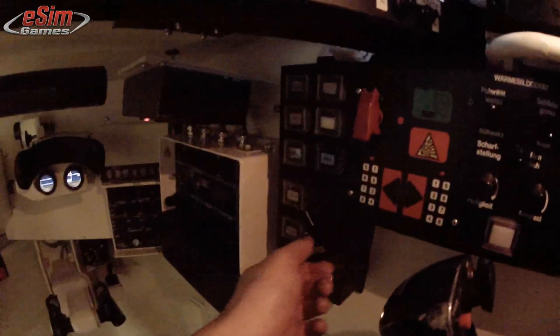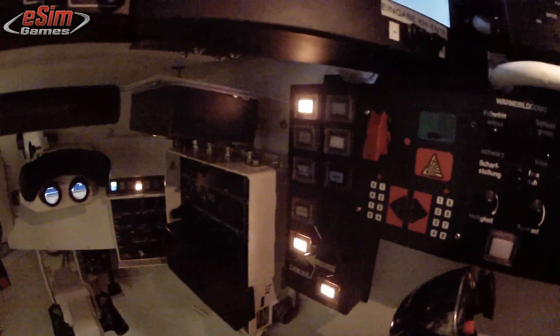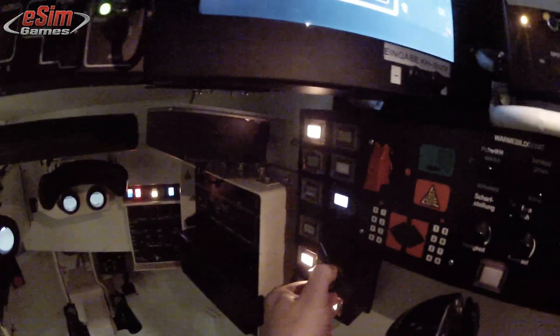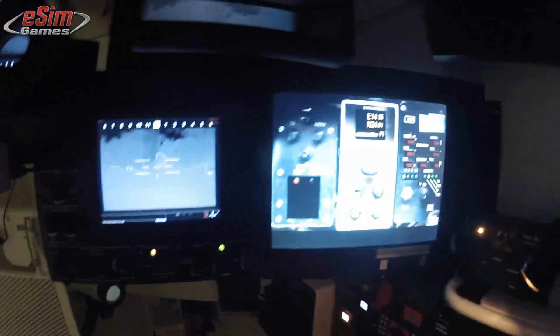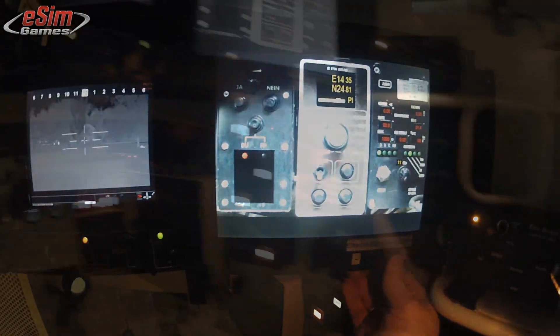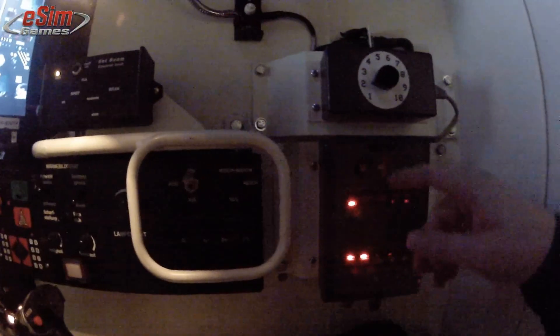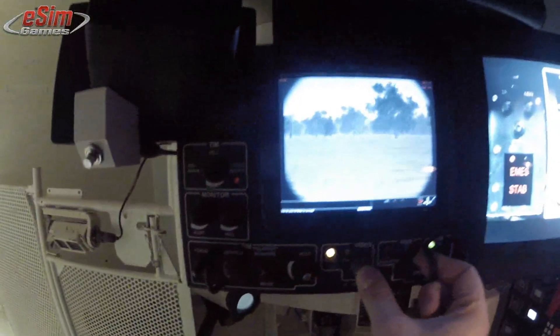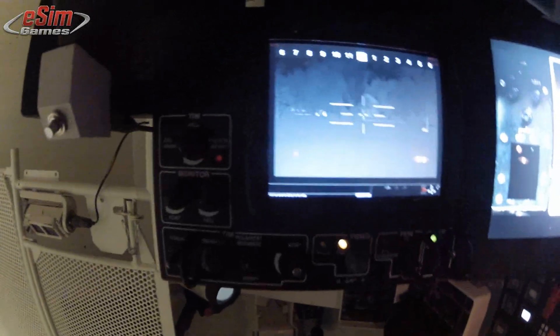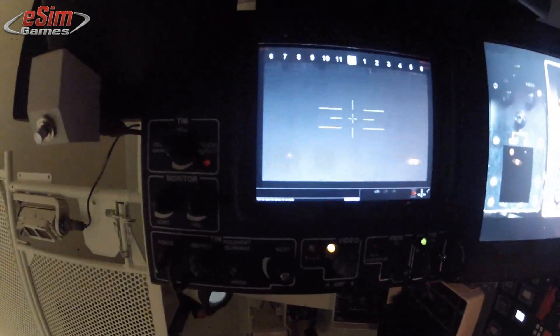First we will switch on the turret power and go to emergency mode. And switch off to stabilized mode. And here we have the instruments. The commander's handle. Connector for intercom and radio with the channel selector. And here we have the ability to use the instruments just like we would do in real life as well.